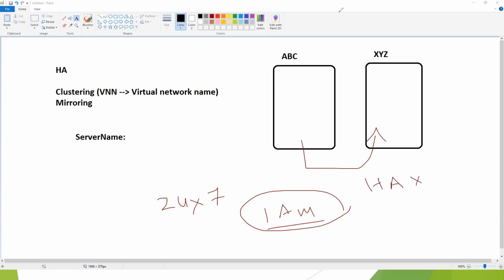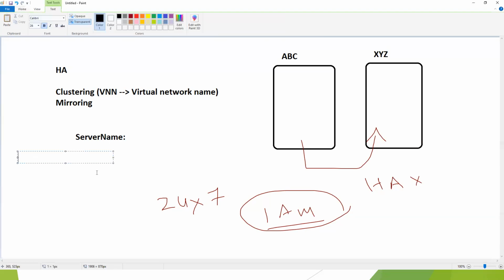Failover partner equal to mirror server. Who is that? Santosh? Correct. So we have something called failover partner. Thanks for that. In the application connection string, we have to define two parameters. One is the server name equal to ABC, the primary server, comma, failover partner equal to another server, XYZ, right?